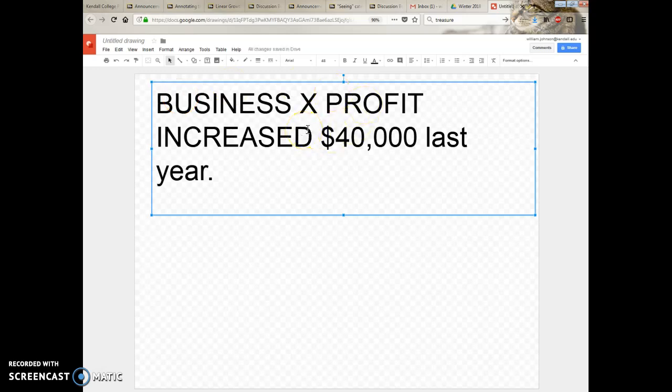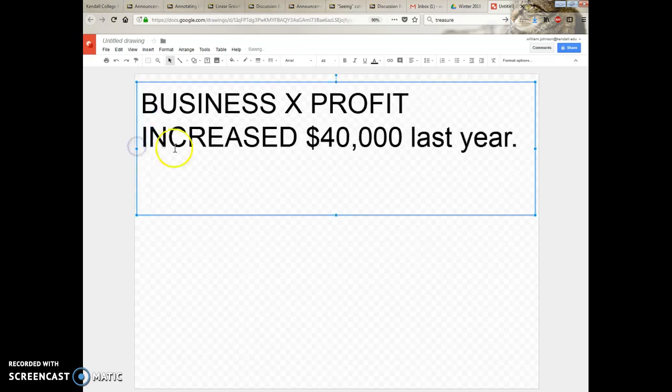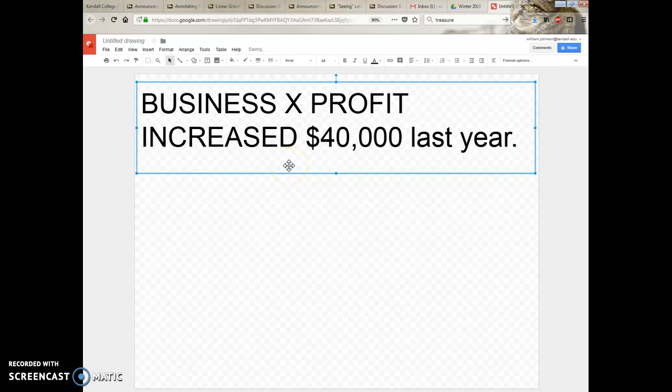You're going to go into the internet. You're going to go find a magazine and say, hey, okay, Google, here's a profit. You're going to say, oh, Starbucks, this is what's going on. You're going to take care of that on your own. Okay, and if you're not feeling business, you could find other quantities that change. You could do population of a city. You could do customers in a restaurant. You get the idea. Once you have this, though, that's linear growth.